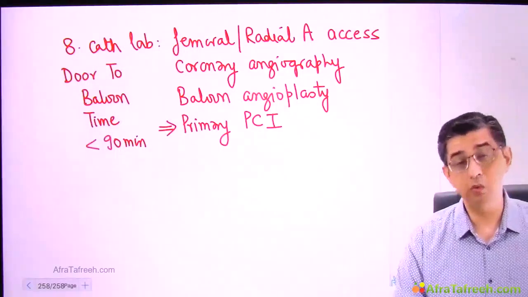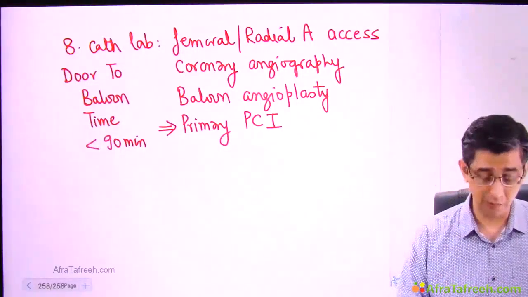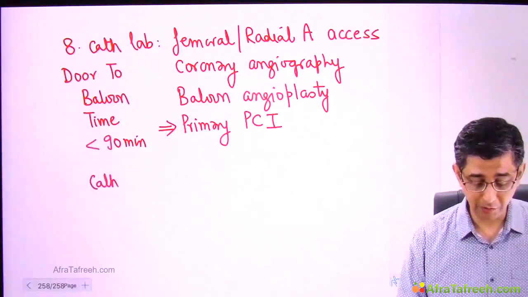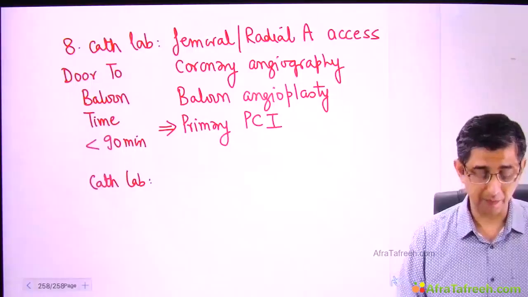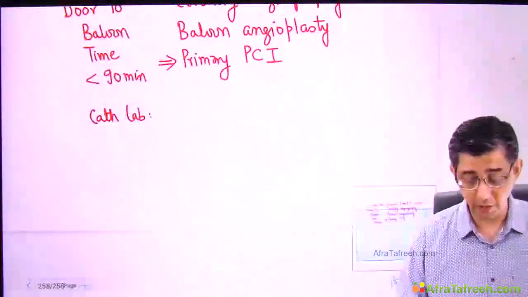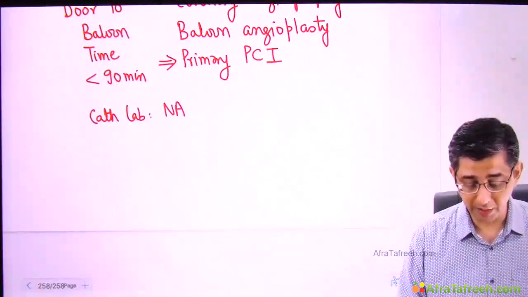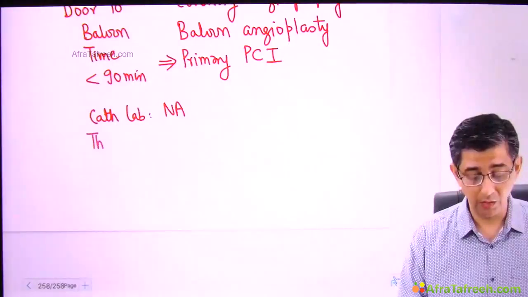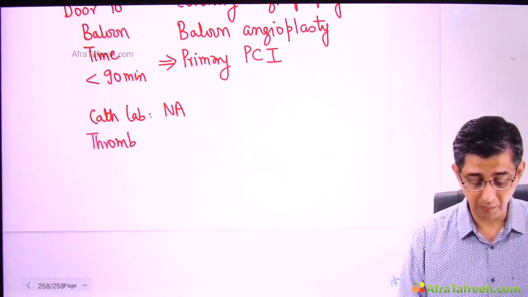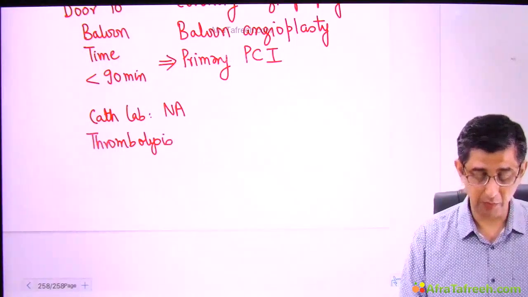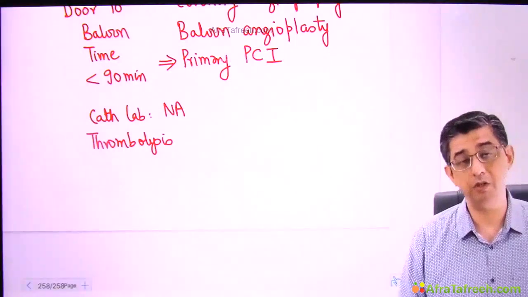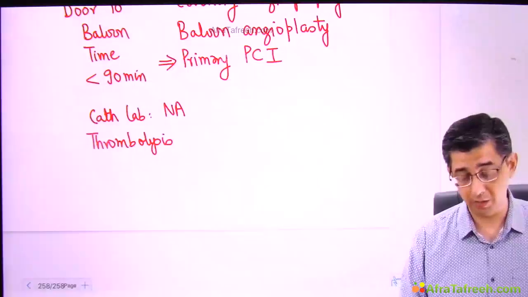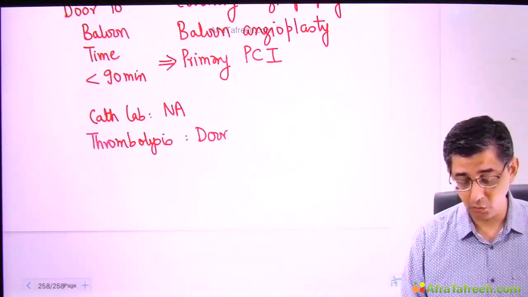Well, if you do not have the facility of a cath lab in your hospital, let me say, or the cath lab is not functional in the late evening hours. So I'm just giving a scenario to you that cath lab facility has shut down in the evening hours or is not available. Then what are you going to do? For treatment of ST elevation MI, if cath lab facility is not available, whatsoever be the reasons, administrative or logistics, thrombolysis is then to be done. And here the guidelines are door to needle time.